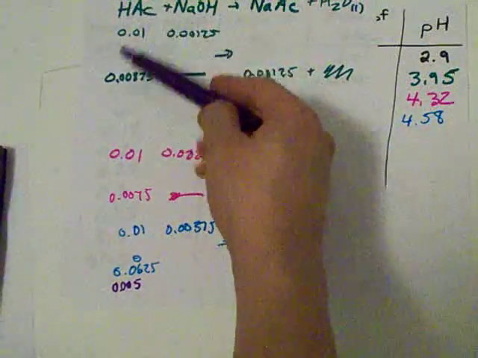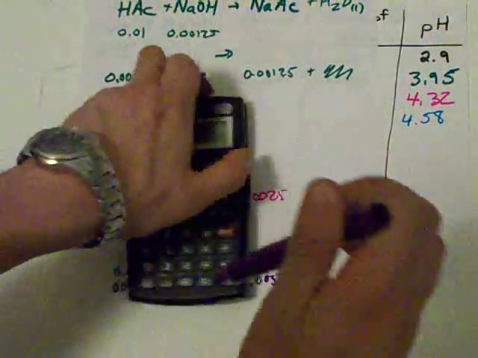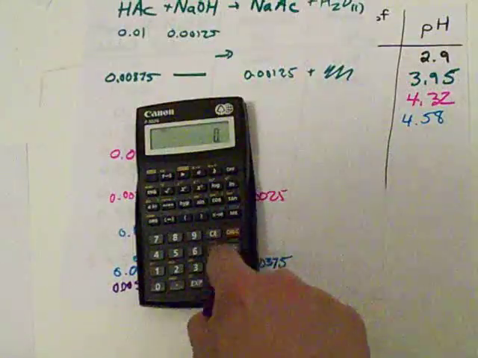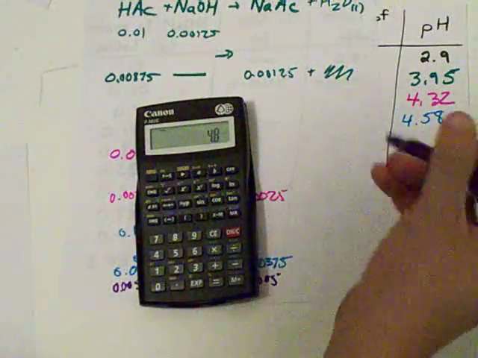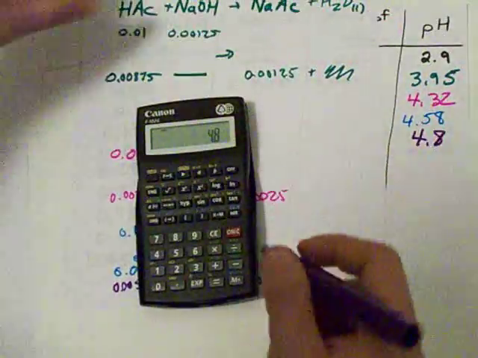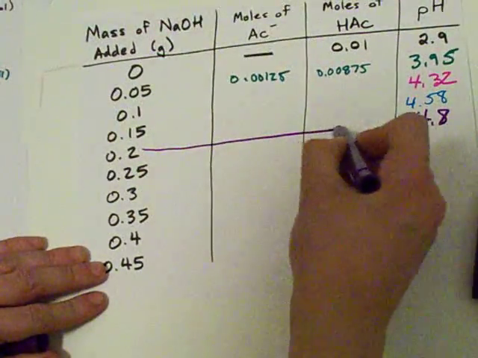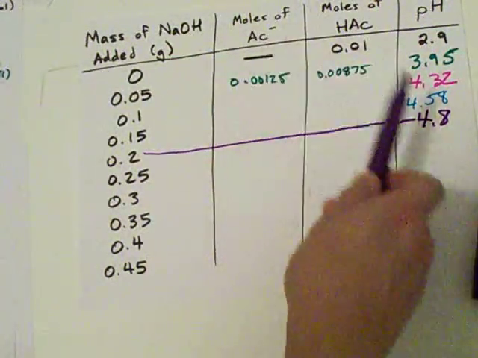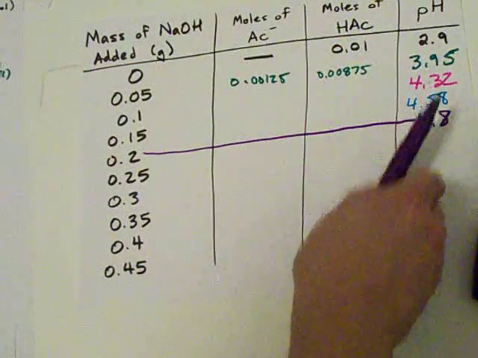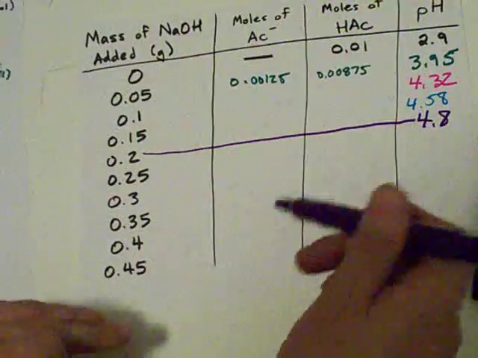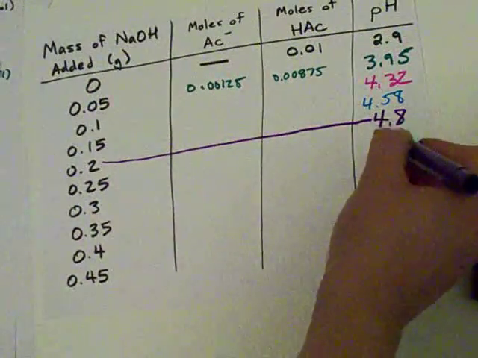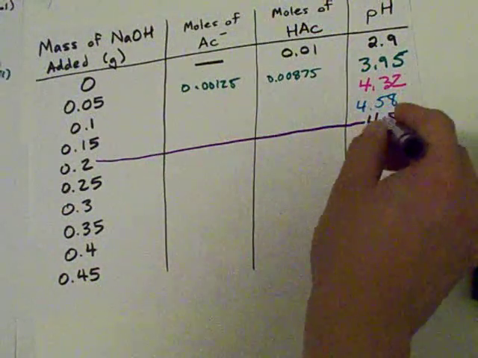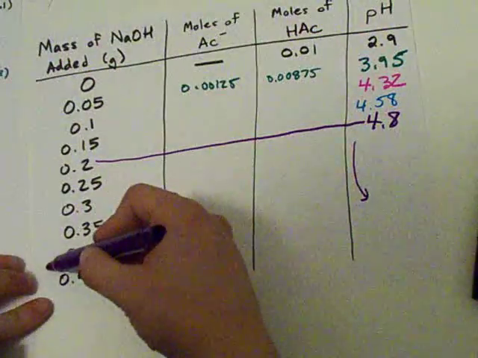Oh wait a second, the amount of acid and conjugate base is equal in this case. 0.005 divided by 0.005, take the log of it, and add the pKa, and you end up with a pH of 4.8. Oh look. Once we've added just enough NaOH to convert half of the acid into conjugate base, that's when the pH is the pKa. Half and half, exactly. And then you end up doing the calculations again. What you'll notice is that as you get farther and farther away from this equivalence point, the pH starts rising faster and faster and faster until you get here.